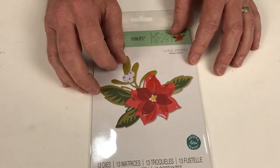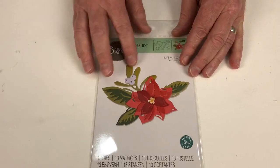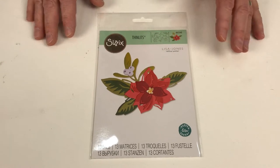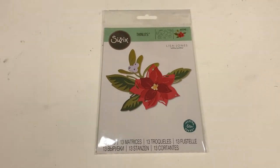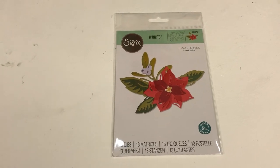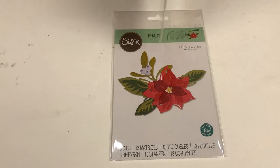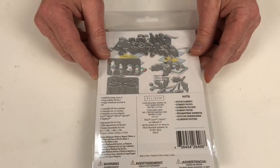And it's not just Christmas — you can use this in spring colours. Not this mistletoe, but the rest of it is for all year round, though for Christmas particularly it's absolutely perfect. Towards the end we'll be showing you some projects that we've made with some of these different dies — we've got plenty of projects to show you.